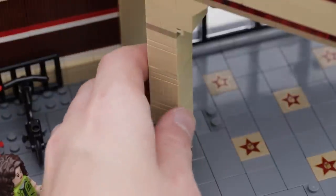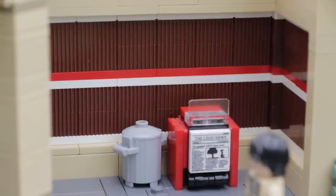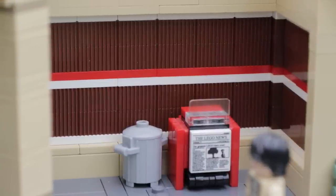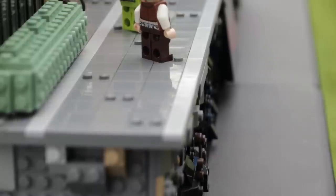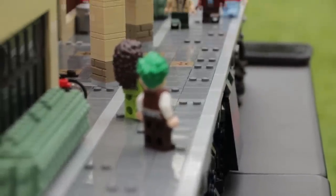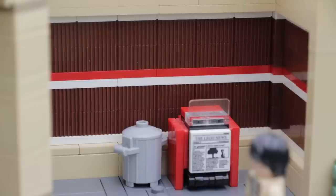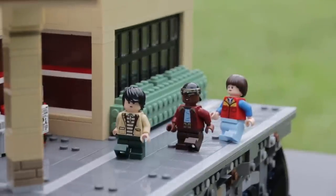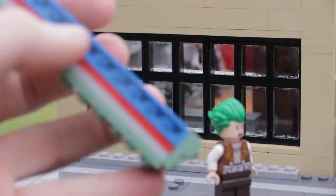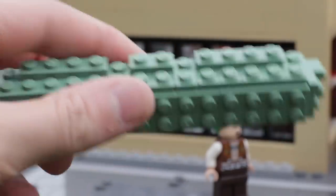Next to that front entryway is the brown section of the walls, which I don't love the look of on the actual building, but to emulate it all I did was add some brown textured bricks inset by half a brick. Then I littered the sidewalk with the appropriate details to match the actual StarCourt Mall. There's a bike rack in front of the left brown wall, and on the right side I included a trash can and a newspaper stand. The last thing on the facade is some windows on the far left and right-hand sides, and in front of those windows are some simple hedge designs — pretty accurate to those weird bushes trimmed to look like giant blocks of green rectangles.